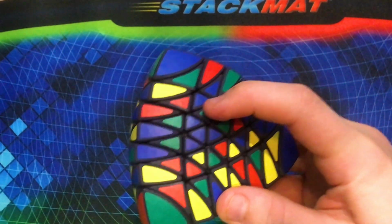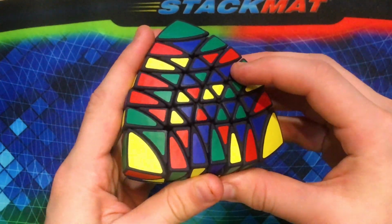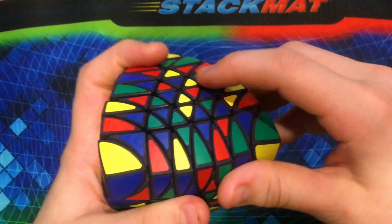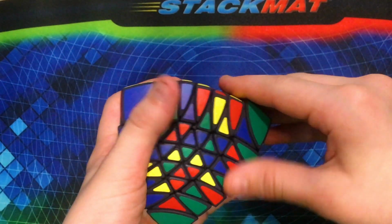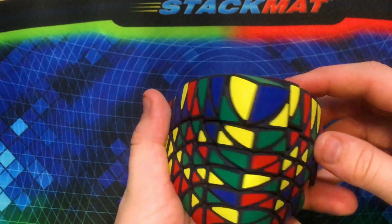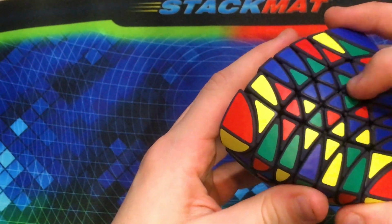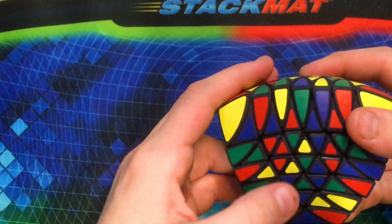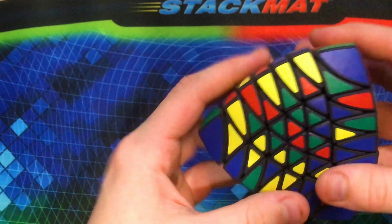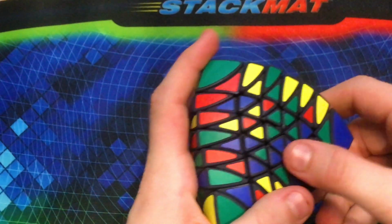Now we want to do the same exact thing, but attach one of these pieces right here. So we'll just find another piece. So we'll find this one, and we could match right here. We can match this one up in here. And next we can do, let's just find something. Here we go. One of these could probably match up with here. Let me just try it out. And yes, it can. So we'll just put it in. And now we have it matched up.